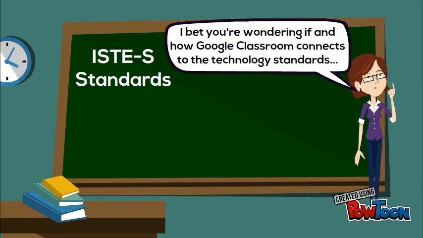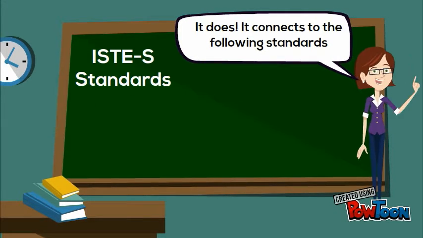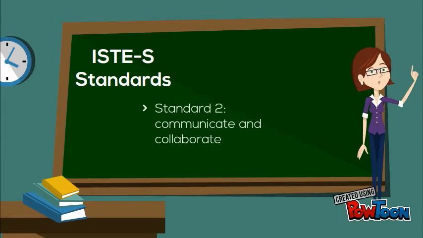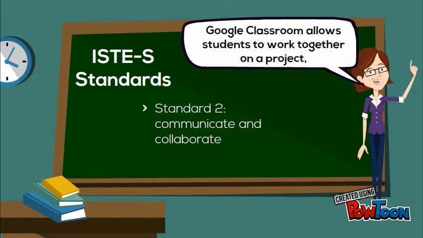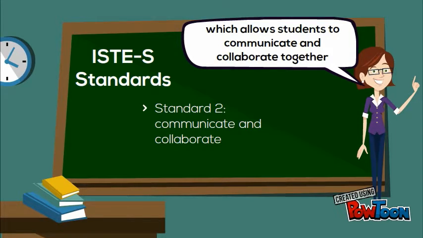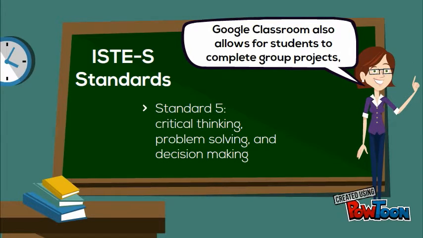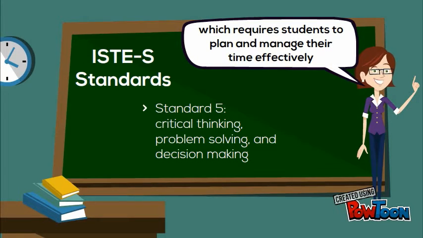I bet you're wondering if and how Google Classroom connects to the technology standards. And it does. It connects to the following standards. Google Classroom allows students to work together on a project, which allows students to communicate and collaborate together. Google Classroom also allows for students to complete group projects, which requires students to plan and manage their time effectively.